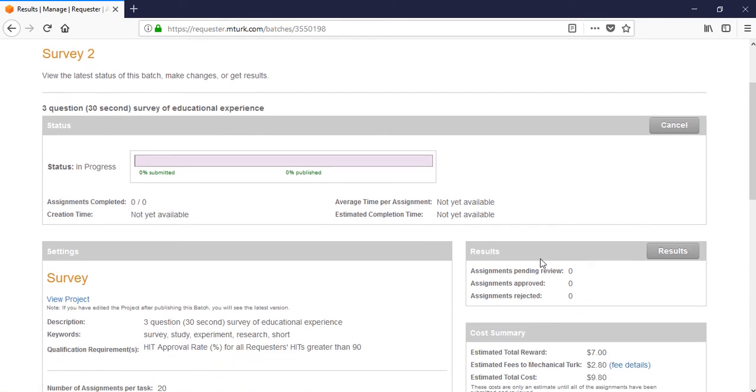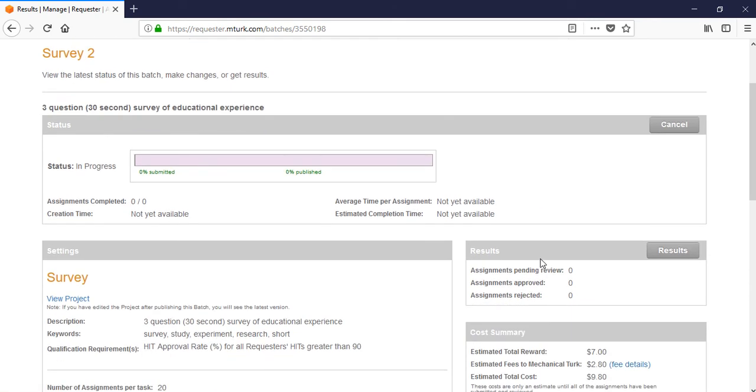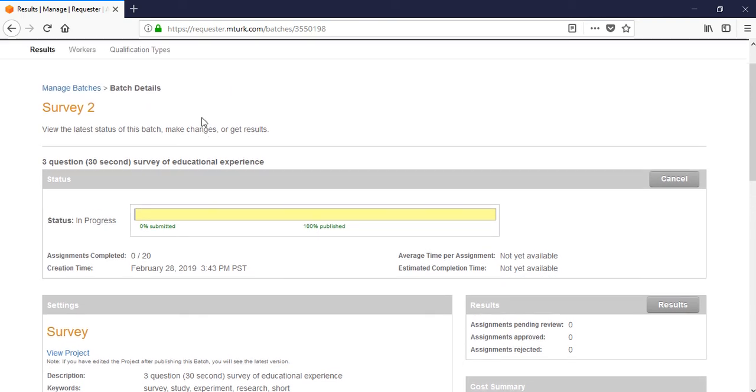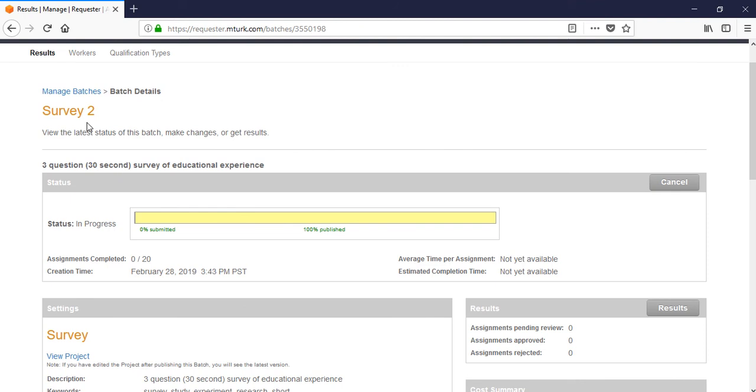That mini survey about educational experience is now live. And here we can see live updates on how that thing is progressing. We can check back and see what people are saying. It'll be really exciting.